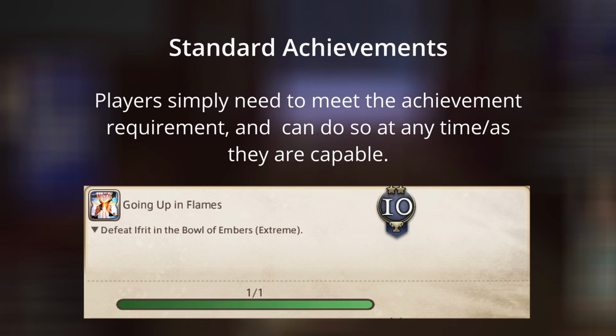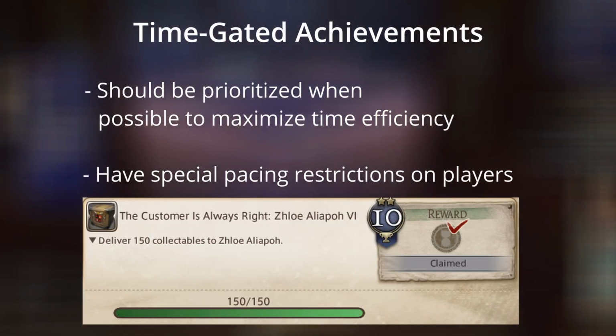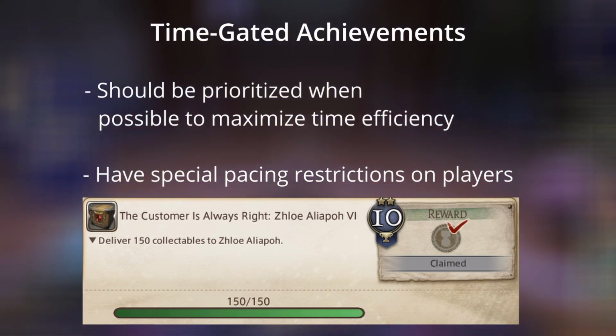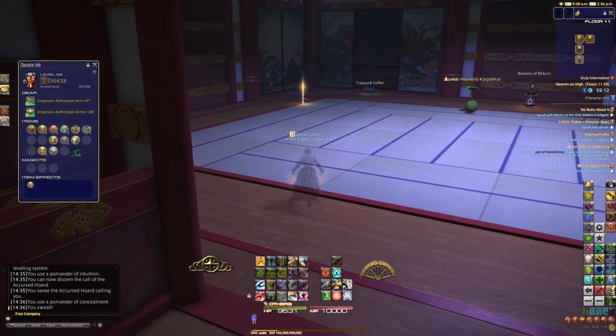Players simply need to meet the milestone requirements, and may do so at whatever pace they choose and are capable of. Time-gated achievements, on the other hand, are one of the biggest hurdles that achievement hunters should be aware of to help them prioritize, and these will be the focus of this video. So, let's start from the beginning. What are time-gated achievements, and what makes them such a hurdle?